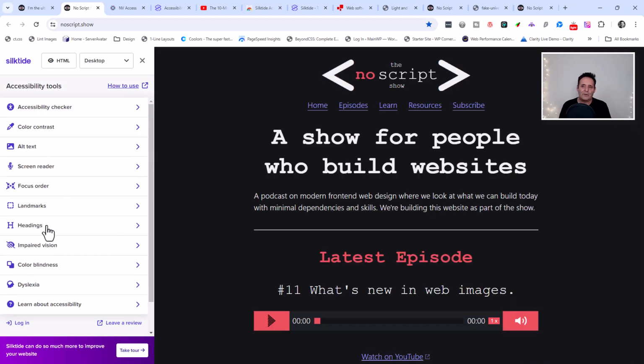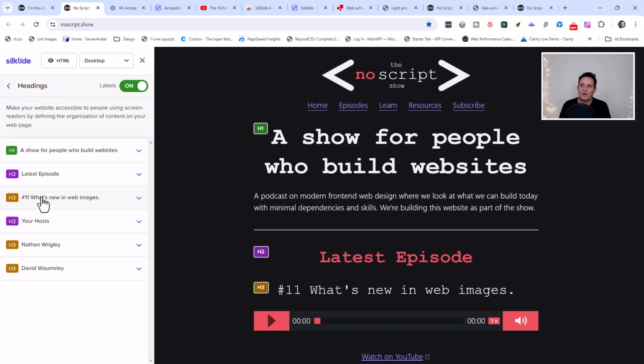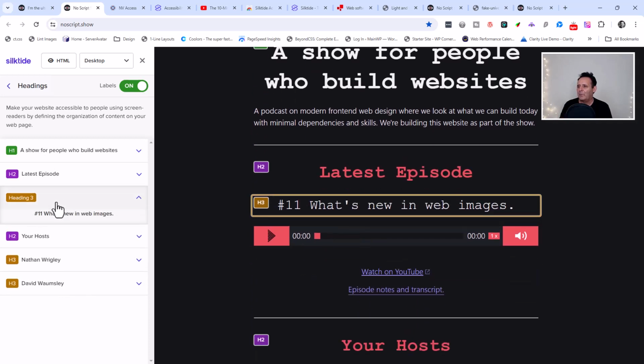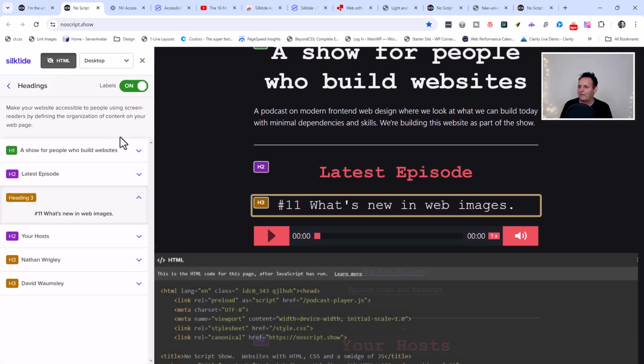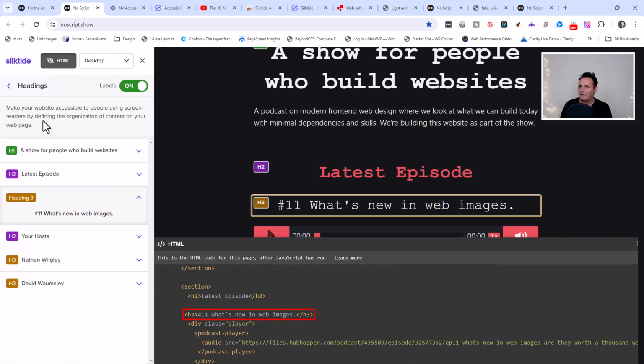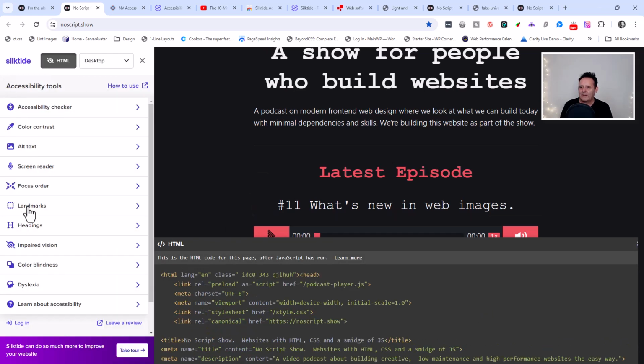I think that's useful. The next tool that I'll probably use quite a lot is to just check, when it's long articles, that I've got my headers in the right order. It's quite difficult to see when you're in the code, but with this we can quickly go to it and actually find that in the code as well. And let me go to the next one, landmarks.